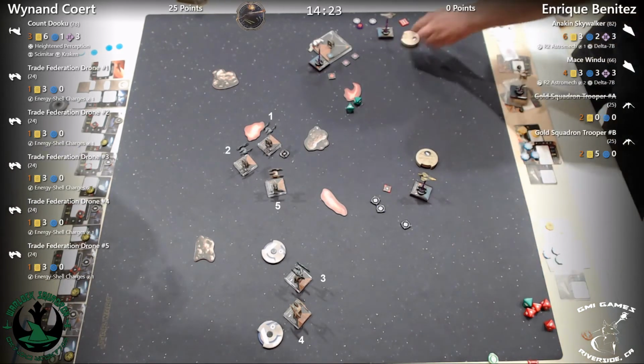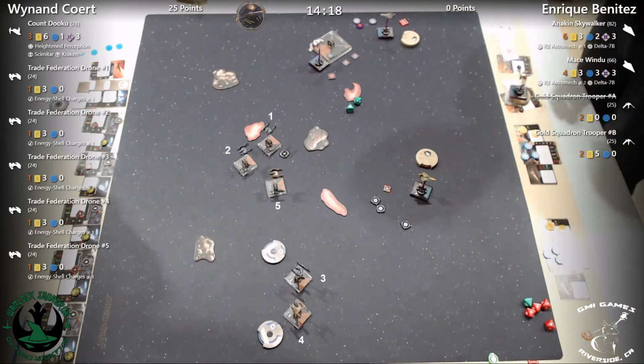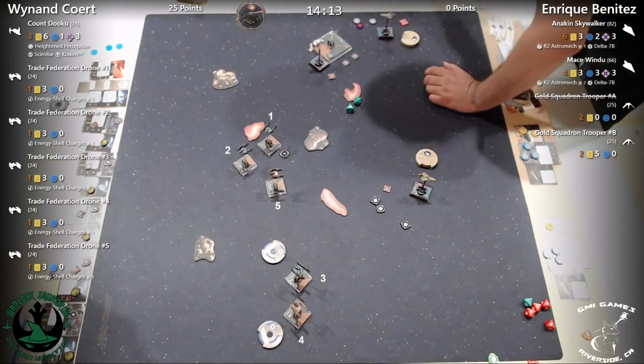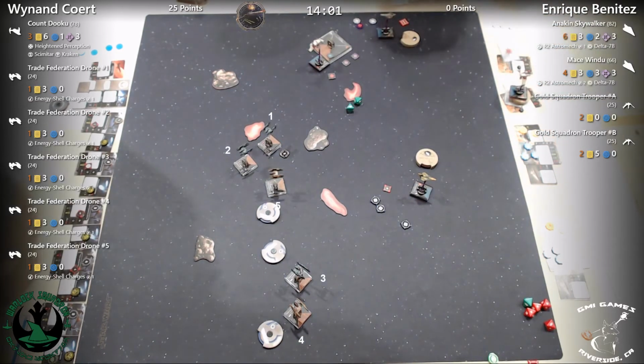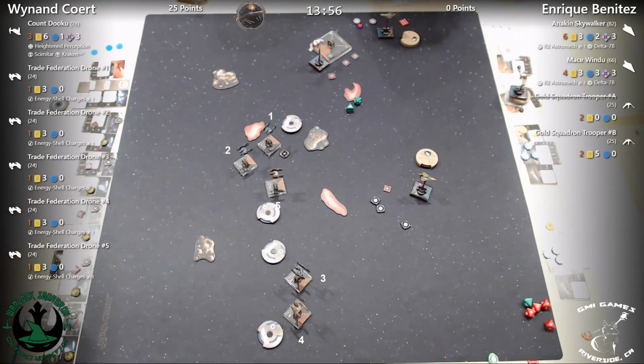Dooku takes 2 damage. Enrique's winning the game. Oh, really? So Anakin turns away from the droids. That's exciting. But if the Vultures beat another V-19, and then Count Dooku goes down to half, Wynand's still ahead, right? That's correct.